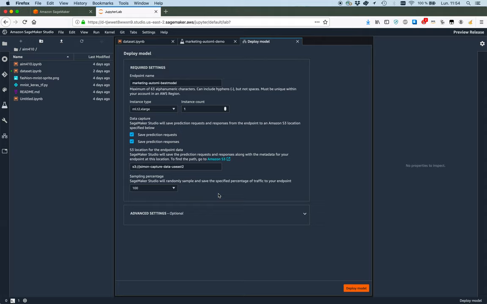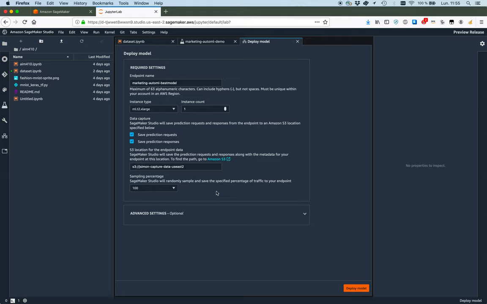Then the second thing I'll be able to do later on with Model Monitor is actually build a baseline from the training set and compare incoming traffic, so prediction requests, to that baseline. And Model Monitor is going to look for deviations in data quality. It's trying to figure out problems like missing features or features that have the wrong type. You know, this feature is supposed to be an integer and now it's float, or a data drift, a change in statistical properties between incoming traffic and the training set. Okay, so that's what Model Monitor does.